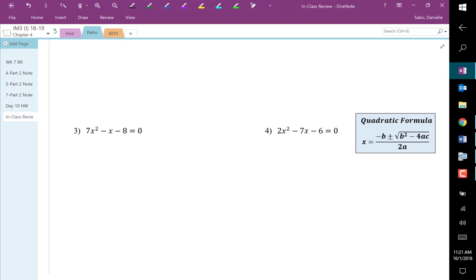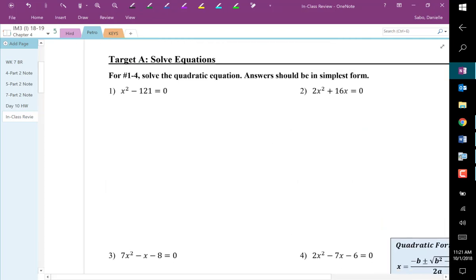Okay, but I gave you the formula. As you see, even on the test, it looks like this. This is exactly where the formula will be. Again, same exact order. Okay, so the first one.